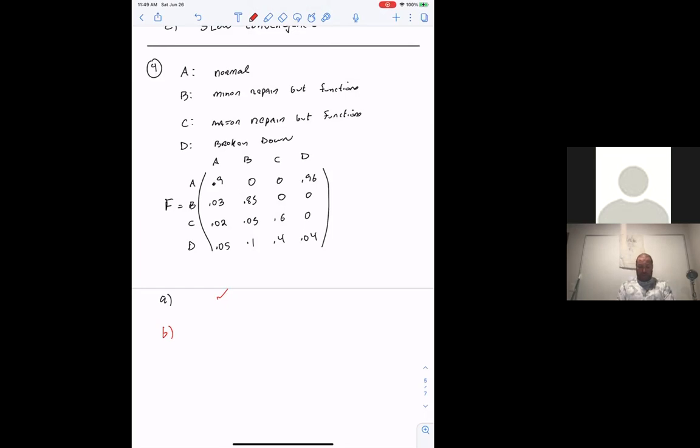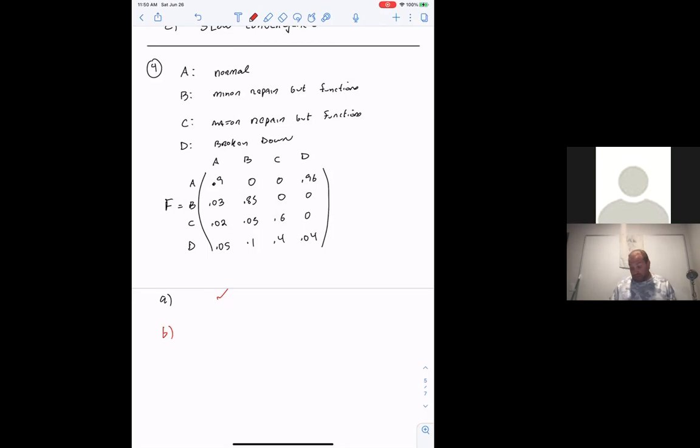Because can you go from normal to minor, and from minor to major, and from major to broken down? Certainly. The only thing is you can't go backwards, right? You can't go B to C or C to A, B to A or C to B. You can't go backwards. But you can get there eventually by breaking down, getting fixed, and then later having a minor or a major repair. Or a minor or major repair, breaking down, getting fixed, minor repair. Or minor becomes major, breaking down, getting fixed. So you can go back eventually. So just conceptually, I know that it's going to be regular.